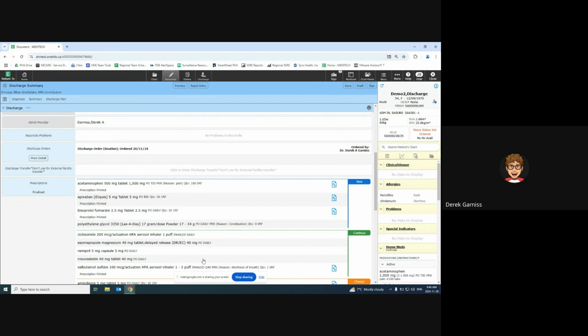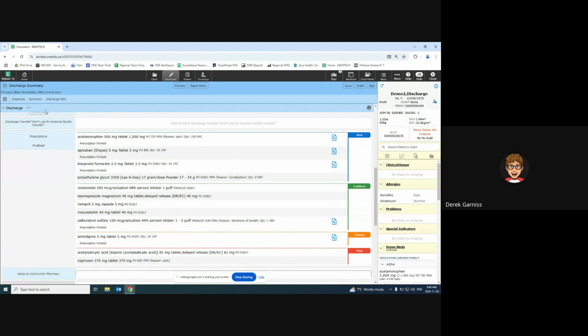But if you open the discharge summary first as your discharge process, you can do the exact steps that Jill just showed by going to the bottom of the discharge summary, and you'll see that prescription area there. We recommend doing that through the discharge summary, just because it reminds you to get the discharge summary done as well. So I just wanted to point that part of it out.